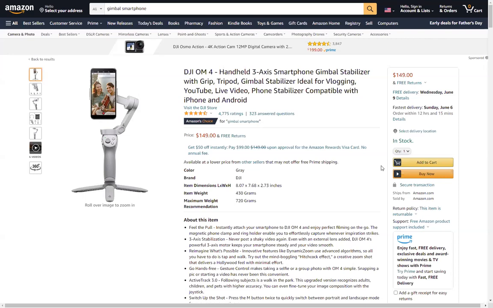Because it's a gimbal, I tend not to use that tripod because it's too low. If I put it down on a surface, it has to be really high up on a surface for it to really work for me. So I tend not to use the tripod. But the handle itself gives you the ability to walk around, record, and you get this very nice, stable recording of what's going on. So just keep that in mind as well.